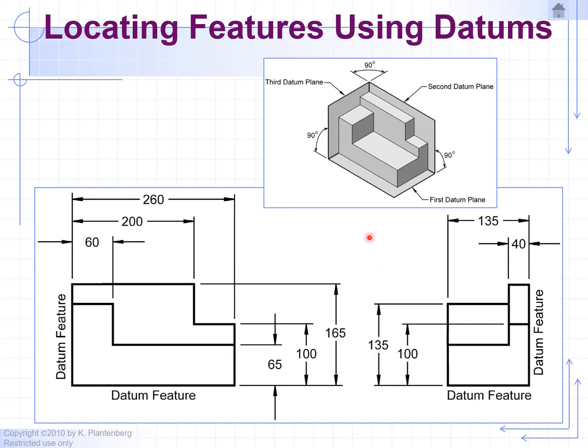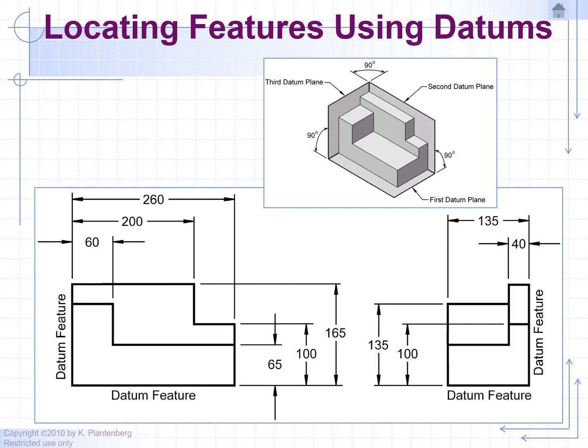Unless there's a feature on the part that tells you otherwise of how it functions or how it mates up to another part, we're always going to go from a datum. So first datum, bottom up, bottom up, bottom up. Second datum, back to front, and third datum, left to right, left to right, left to right. So this is the way we create our dimensions. We want to do it off a datum. Unless otherwise the part shows a feature that gives us a function or an idea of how it mates up to another one, then we may change how we dimension the part.